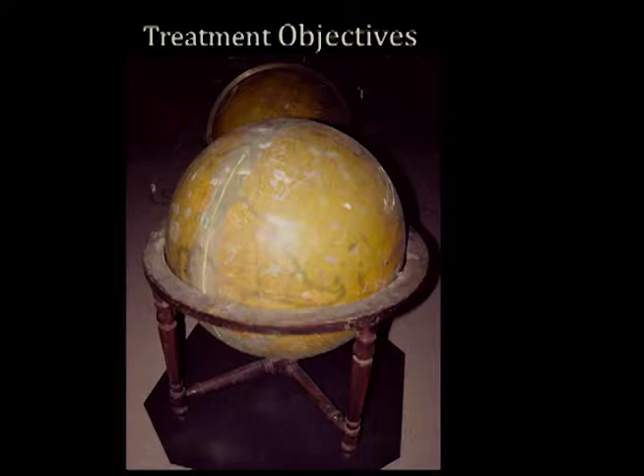It is typical for a pair of globes to be almost identical in construction, but they often differ in both condition and appearance. The objectives for this treatment were to stabilize the structure of the globes and improve their legibility while achieving a coordinated appearance. By clearly presenting the outcomes associated with different treatment options and how each would affect duration and cost, we were able to wed the desires and budget of the globe's custodians with our vision for a well-considered conservation practice based on connoisseurship and craftsmanship.